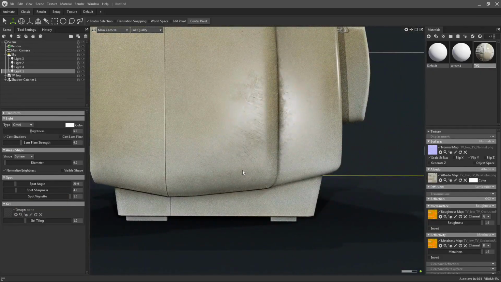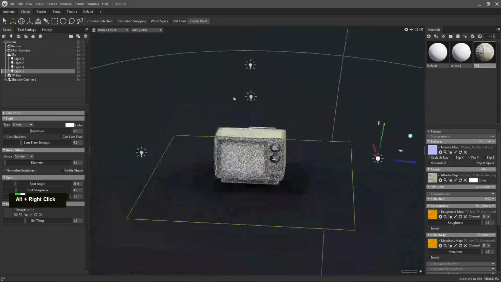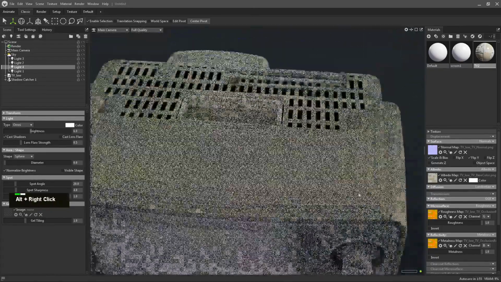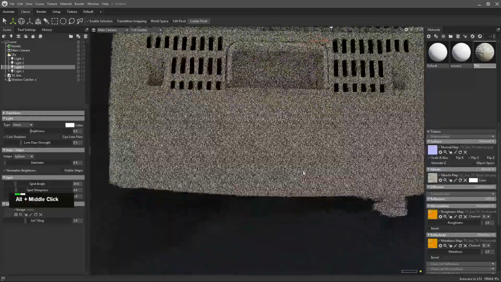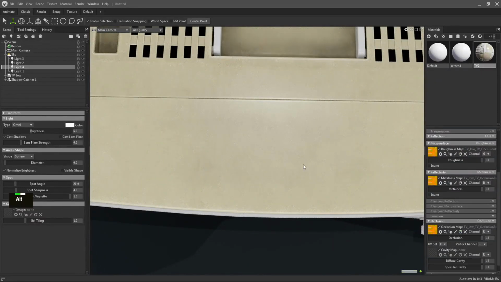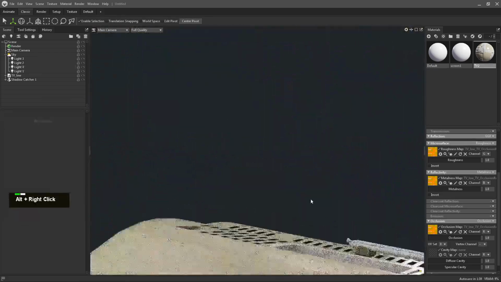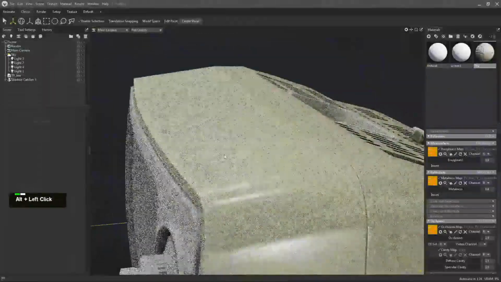Alright, we're seeing some stuff. Let's see the top. Did I put a light on? Okay. It almost feels like nothing is here. So maybe we can push it a little bit further.